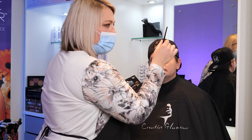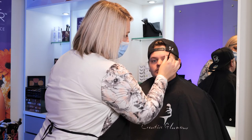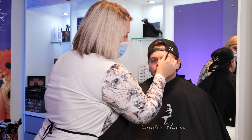So you'll see I'm taking my brush a little bit more upright in angle so that I have an even thinner application on the cheek area.